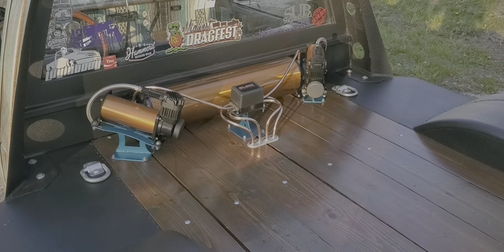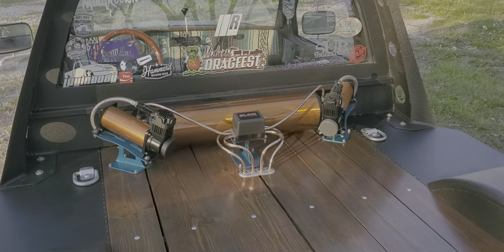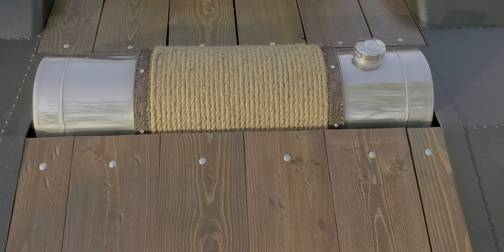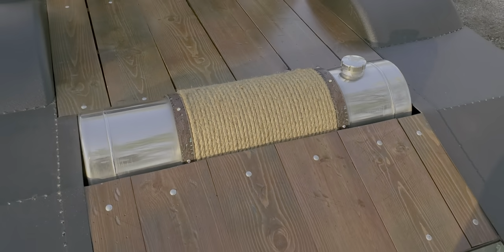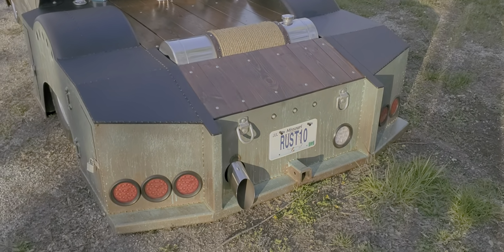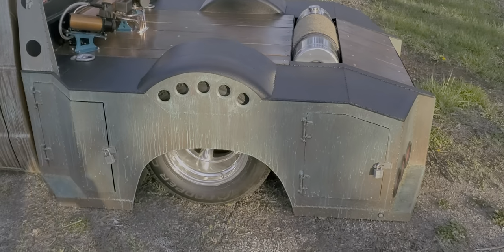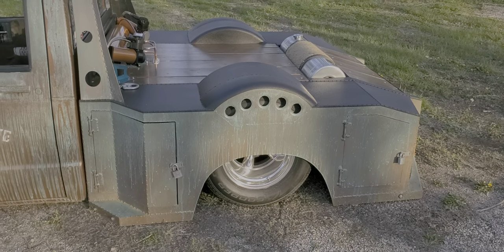Buzz's Chop Shop supports for the air management and the air compressors, got a 13-gallon tank for fuel. It's spun aluminum that's been polished out. The bed is made of 11 gauge steel. All the doors are functional and all have trays where I can put tools or ice chest or whatever I need to carry with me whenever I'm driving the truck.